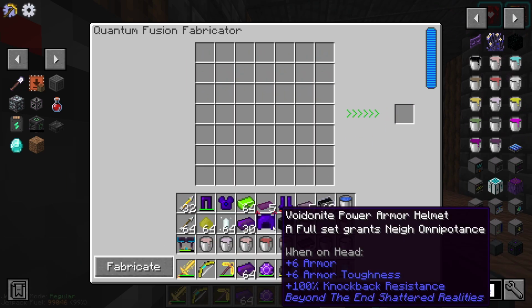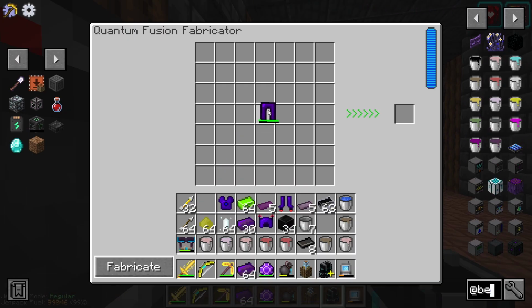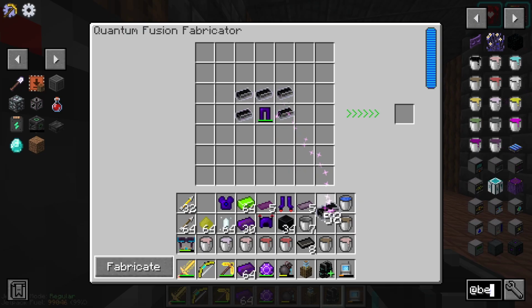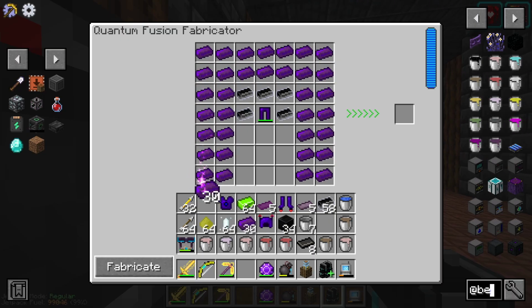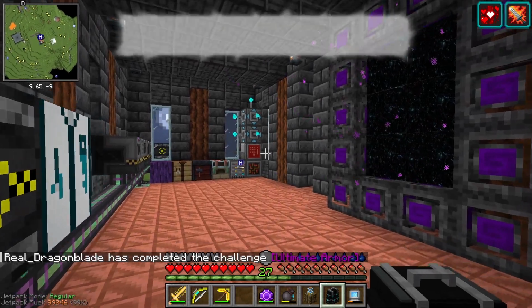Nice and easy. So now we should have the pants, yes. So that one is also 4 down, surrounded by neutronium. And then the rest is just voidonite. There we go. So that's the pants recipe. Boom. Full voidonite. Ultimate.